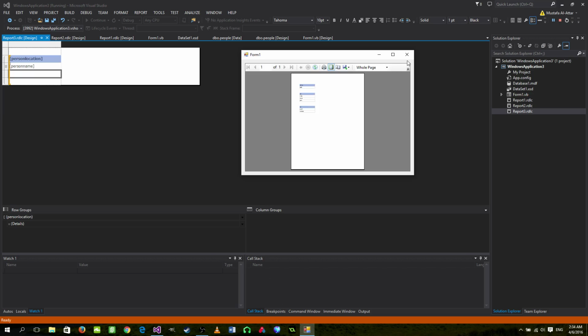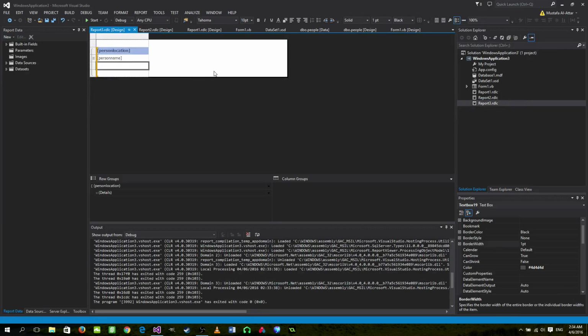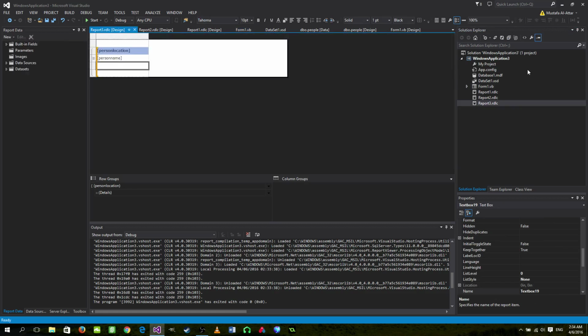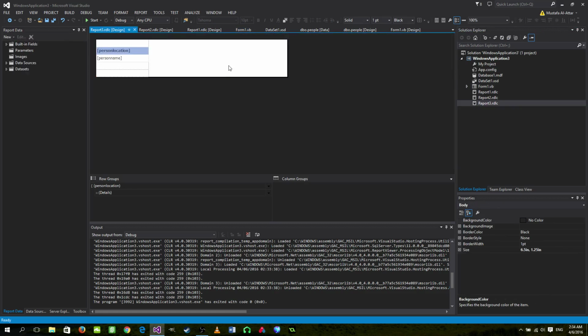So this is one of the few techniques that you could use with groups to make the data look nicer, as if you have multiple tables in a single report. It is not that easy. The wizard is not very flexible, but it works in a way. I guess that's it. I don't know why it works right away. Usually it gives me such a hard time when I'm working on the other machine. But hey, if it works, that's good. So this is basically how you can work here.